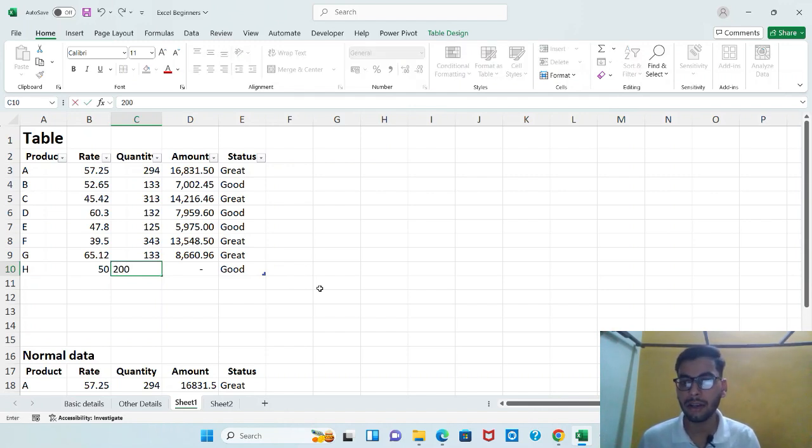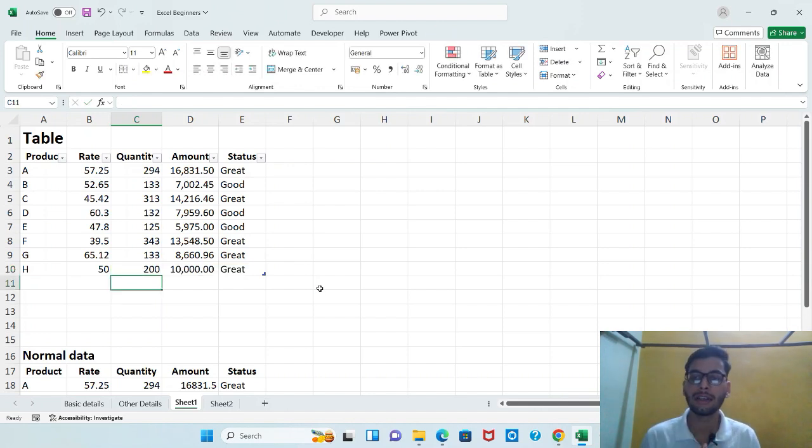Suppose I put 200 over here and press enter. Now see the difference. The amount column is automatically fetched by the formula and the amount is written as 10,000, and the status column, which was earlier showing good, now automatically turns into great because the amount is greater than 8,000. This was the use of using a table in MS Excel.